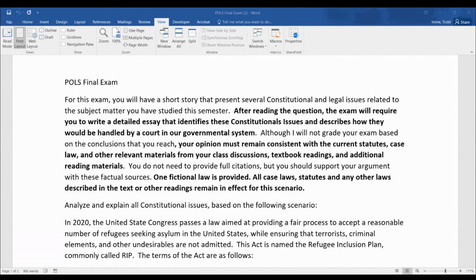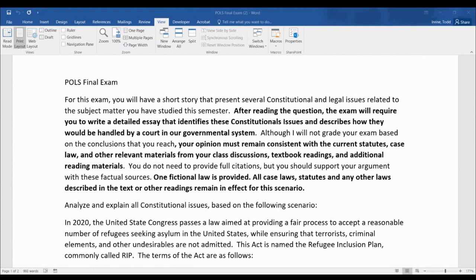So if you cite the case from Griffin, that we read for one of those discussions, you can put the name of the case. You don't have to put all the other additional information like the year, the volume and page number of the index and all that stuff where I can find it. You can just put the case name. If you just say the Griffin case, I will know what you mean, and that's what I'm looking for: that you are telling me where you're getting this from and that you're weaving it in there. So you do not have to be that precise.